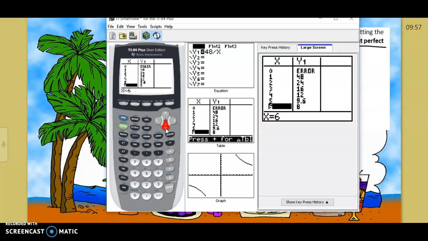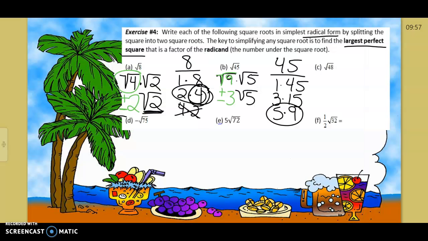No? Okay. Well, 48 is not a perfect square, nor is 24, but 16 is. So we can rewrite the square root of 48, and I want to write the square root that has the perfect square in it first. So 16 times the square root of 3. These are still in the square root because we haven't done the square root yet. We've just rewritten it. Now we're going to do the square root.